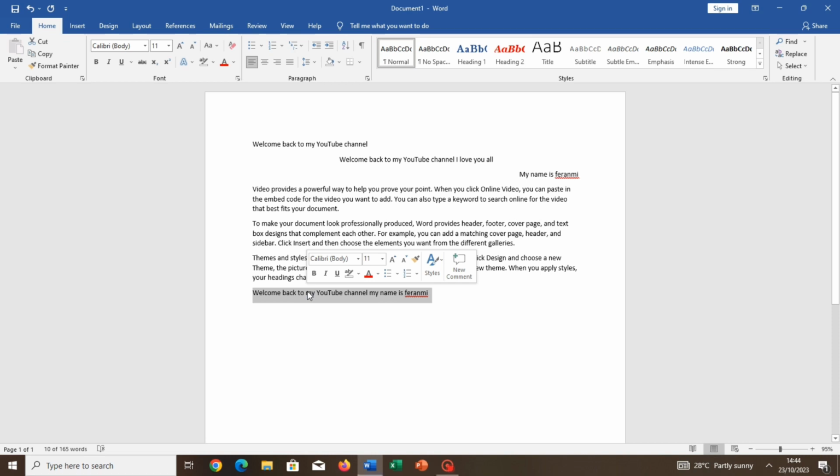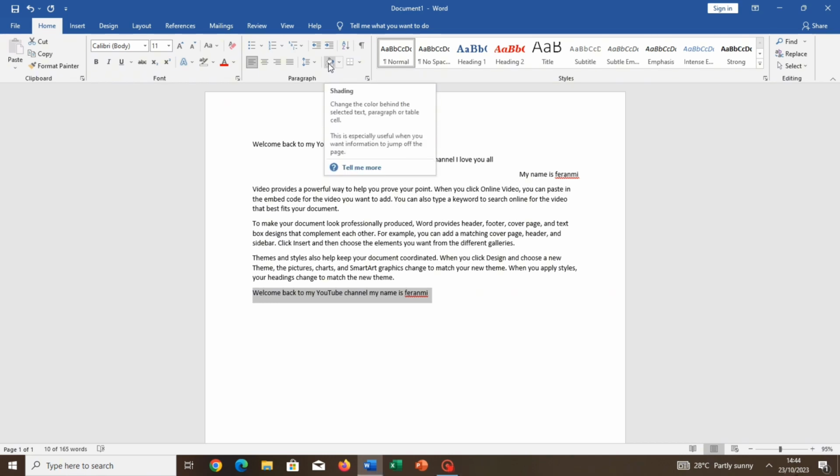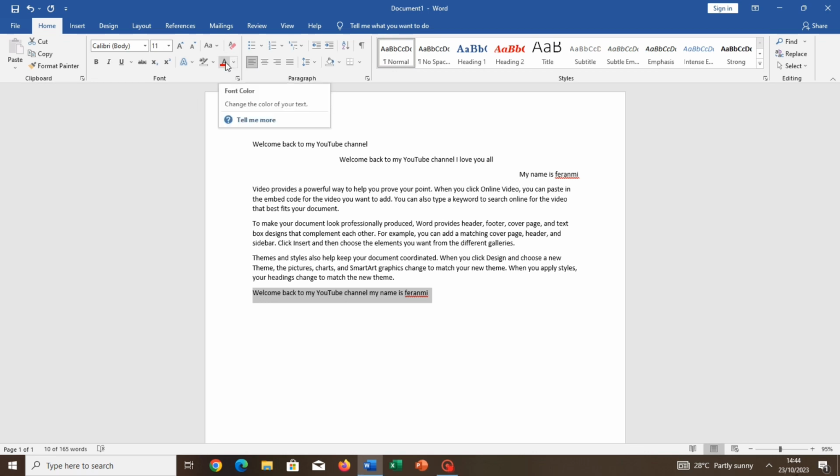So now, let's see what shading does. Come down here to shading. Do not forget I said if you click this directly, it's going to give you the color that is presently on it. In the last slide, I told you if you click here, the color you are going to get will be red. So to choose any color of your choice, you must click the drop down button beside it.